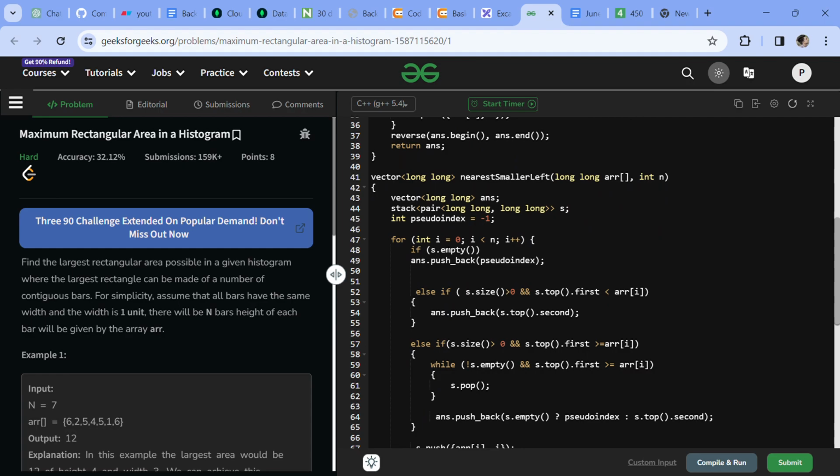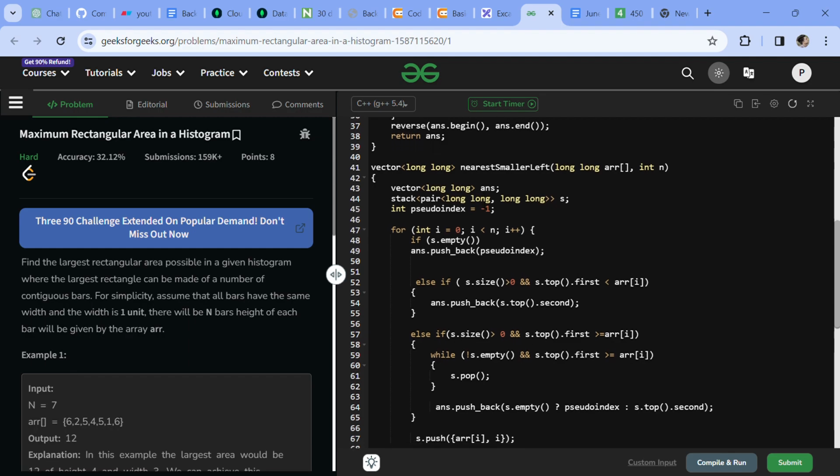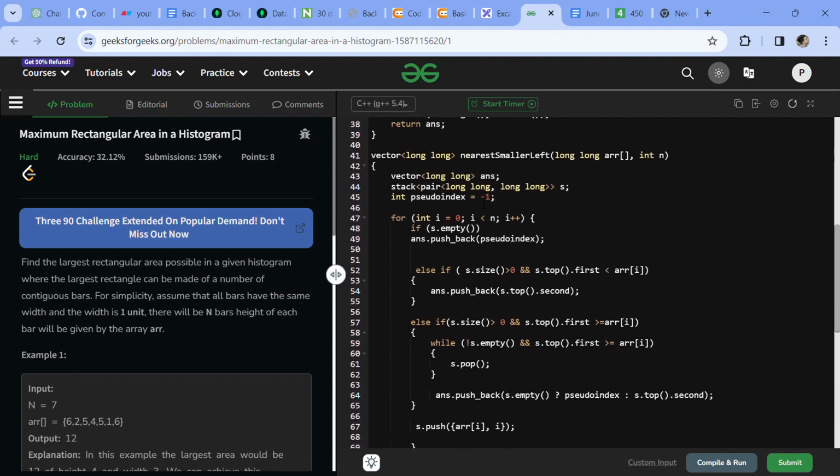I have taken the pseudo index, that is -1, and I have taken a vector, and I am taking the values in pairs. The first value will represent the nearest smaller element, and the second will store the indexes. We take this as a pair because we need to compare the value at each index, and we need to store the index.